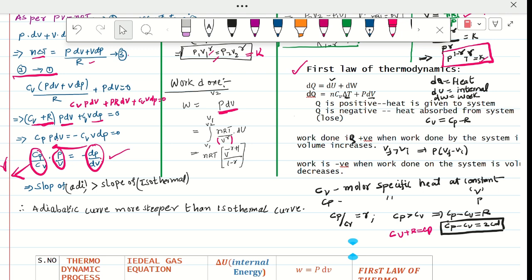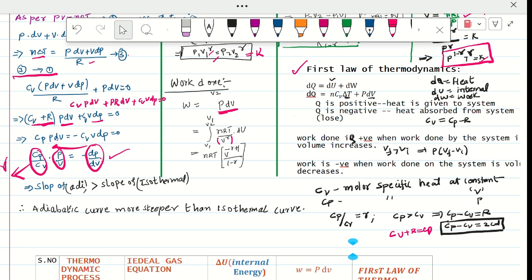When all the ice has melted and reached 0 degrees centigrade, and you continue giving heat, then the temperature of the water rises. Ice may be at some temperature other than 0. So total ice melts and becomes water at 0 degrees centigrade. There is no change in temperature. The total energy is utilized to change its state. That is called latent heat. We studied that, so that is internal energy.